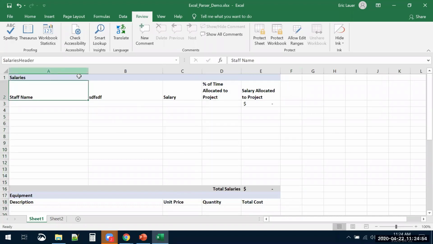So A through E, that's stuck. They can't change that. But we can accept rows dynamically. We can go as many rows as we want. That's just the way it's designed. But the columns have to be fixed. You can't have the user add new columns to the spreadsheet.